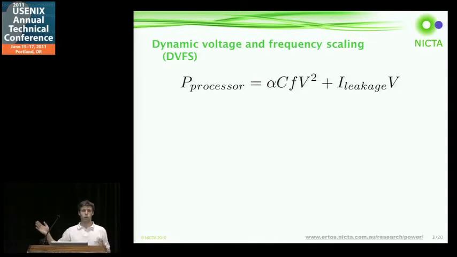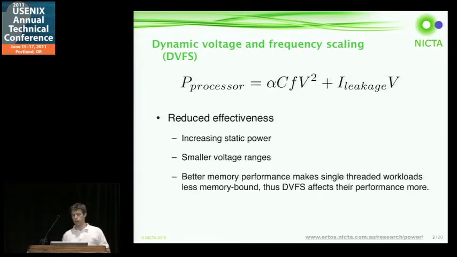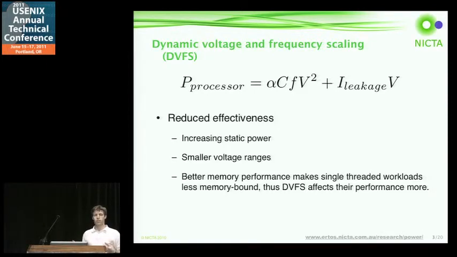Now, the power consumption of a processor is actually made up of two components. The first one on the left there, that looks a bit more complicated, is the dynamic power consumption. And that's what's used when transistors are actually switching. And it's got a V squared term in it, so if you can reduce the voltage, you get a reasonable reduction there. The other term is the static power consumption of the processor. And this is determined by the size of the transistors that are used to construct it and various other factors. And that also depends on V, but it's not V squared, so you don't get as significant a reduction when you reduce the frequency.